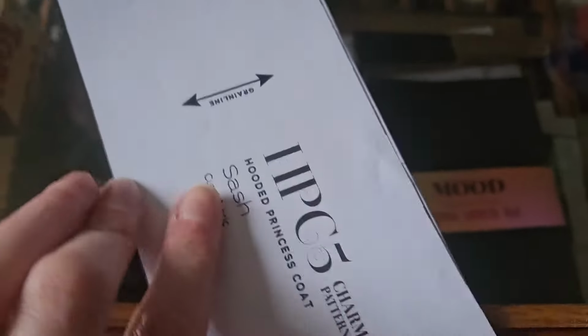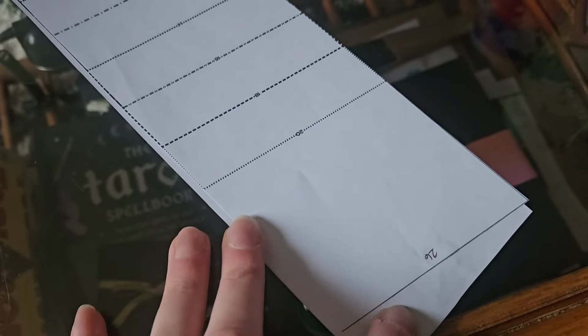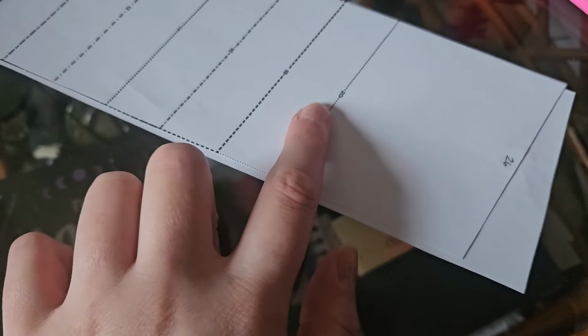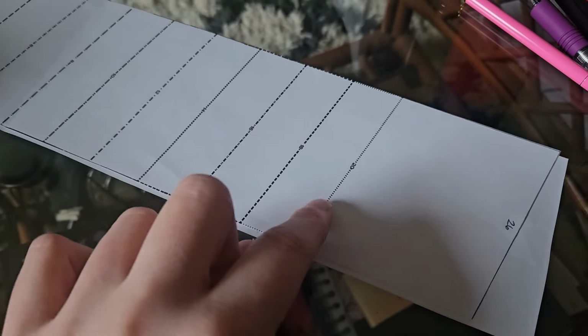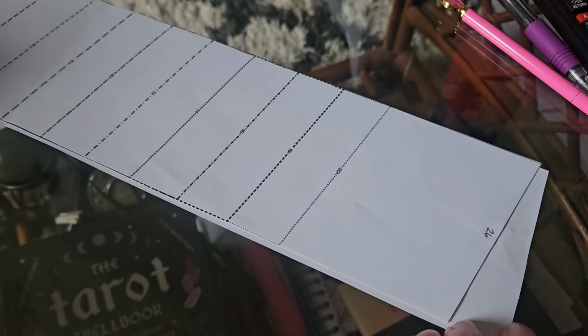So, and this was very easy. This is the sash piece that goes around the waist. And all I needed to do was grade it out to the 26, which is the waist measurement for me. So you can see from the 20, each of these increments is an inch. So I just added 3 inches. 26, and yeah, that was the easiest adjustment I needed to do.